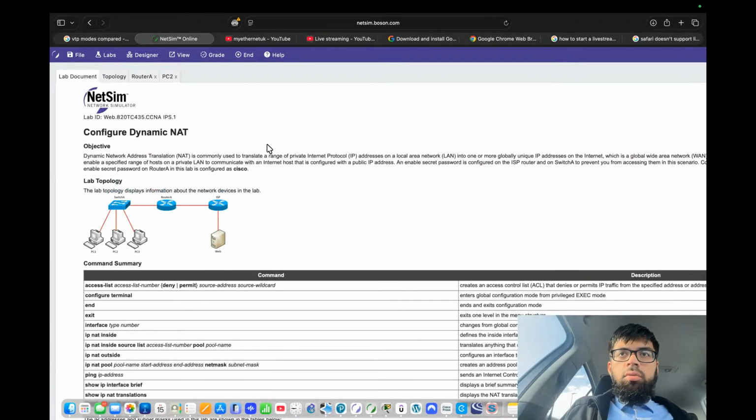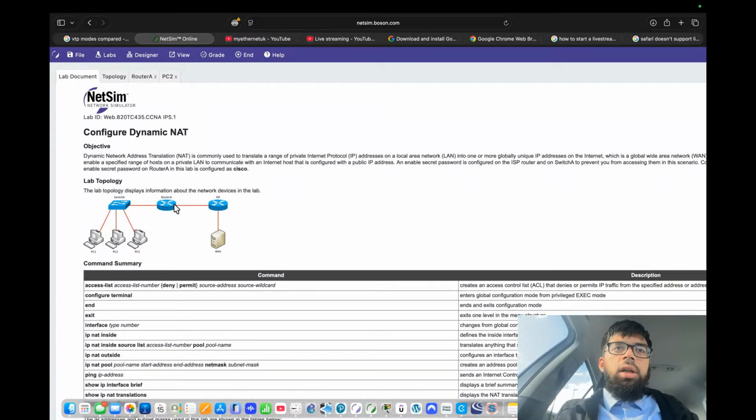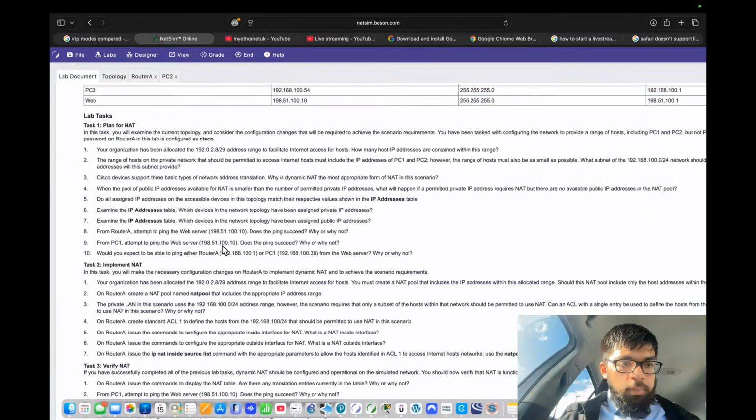Okay, so we need to configure the appropriate settings on router A. We're going to configure Dynamic NAT to enable a specified range of hosts on a private LAN to communicate with an internet host that's configured with a public IP address. Okay, so we can see a web server here that's configured. So let's get straight into the lab.